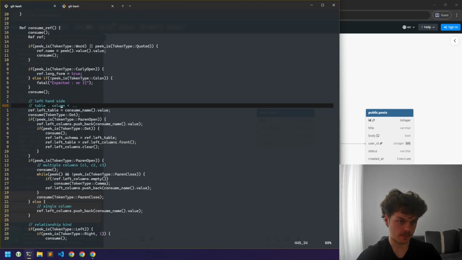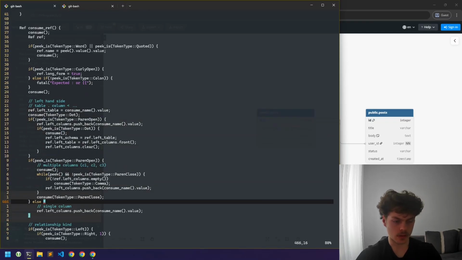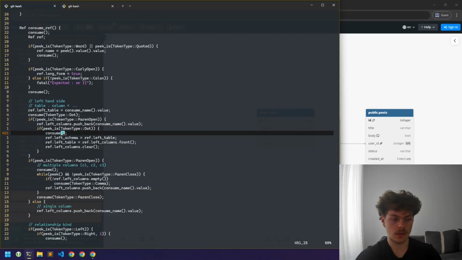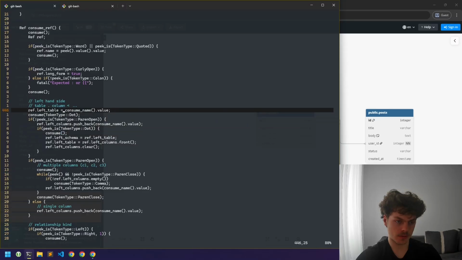Now, I see. So we got somehow into it. Yeah, I see now the problem. So we just always expect the schema to be specified with this one. Because we consumed this dot, but we didn't see the dot, right? We need to do this.